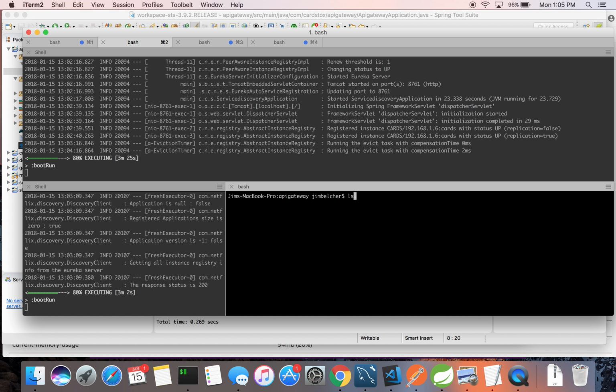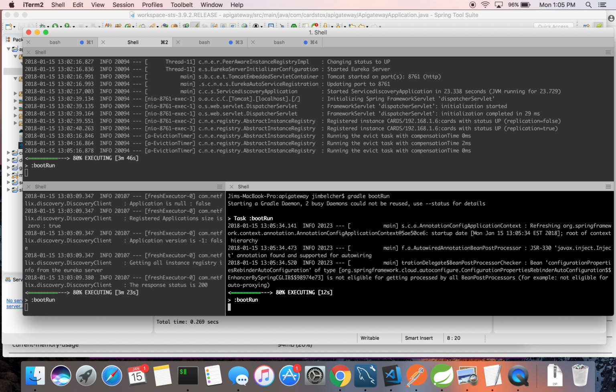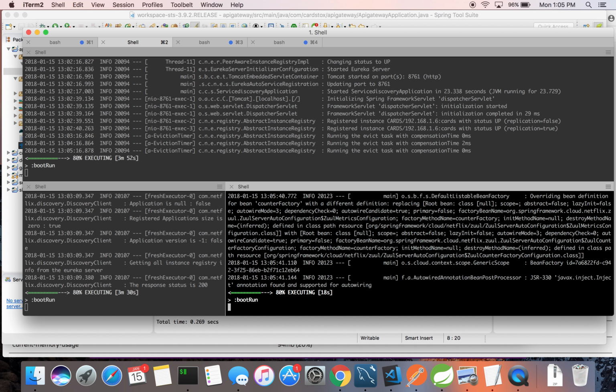So let's go ahead and we'll start our gateway, gradle bootRun. Make sure we don't have any issues with that part. And then what we'll do is we'll make a dummy endpoint, just a hello world, and we'll route it with Zuul and make sure we can actually get there. That'll be the next couple things we're going to do here. So let's just make sure this works first. Make sure it's discoverable.